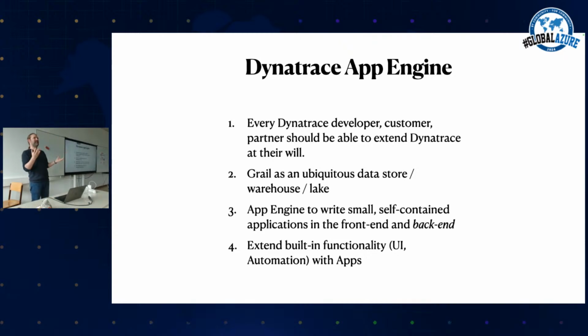We have one big data store for all the monitoring data that we have, great. And App Engine is there to write those small self-contained pieces of code that make up the bigger picture. And not only on the user interface, but also for automation and workflows. So it's possible that if a certain event happens, it triggers a workflow, and this workflow also executes one of those applications that have been contributed to Dynatrace.